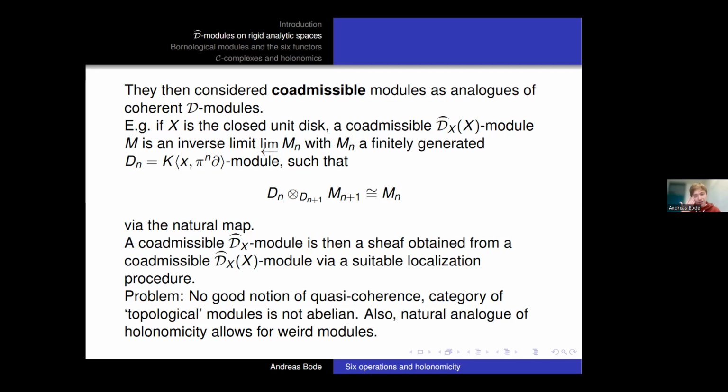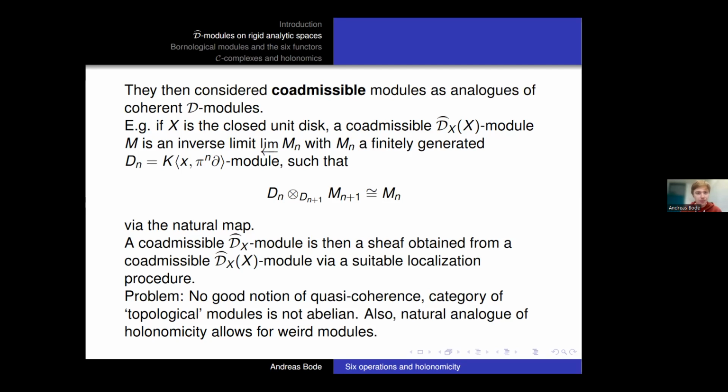And the first problem I run into here is that all of my guys here are naturally endowed with some kind of Frechet topology, right? These are inverse limits, again, of Banach spaces. So I need to find a good categorical framework which takes this into account and still allows for all the homological algebra that is necessary to derive my functors and so on, right? I want to have a good derived completed tensor product, for example. And then I can ask about holonomicity. And if you start looking at this, it turns out that the first basic definitions you could come up with are actually not working quite right. So this is quite subtle.